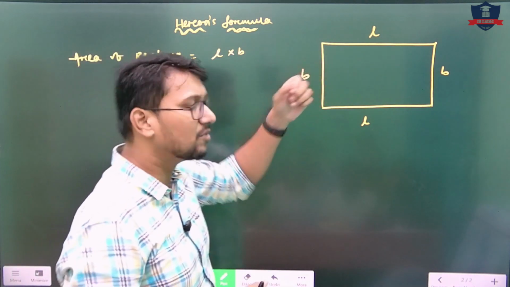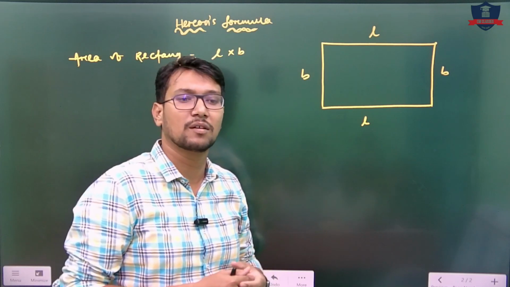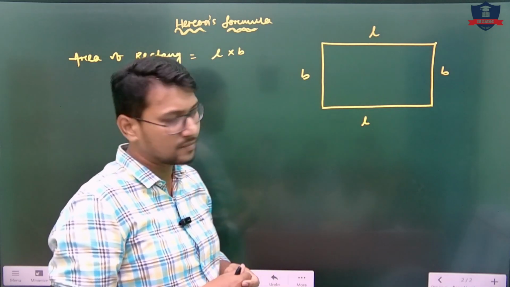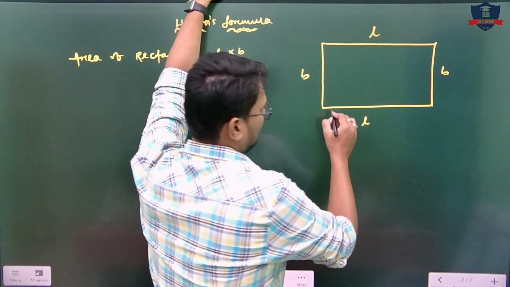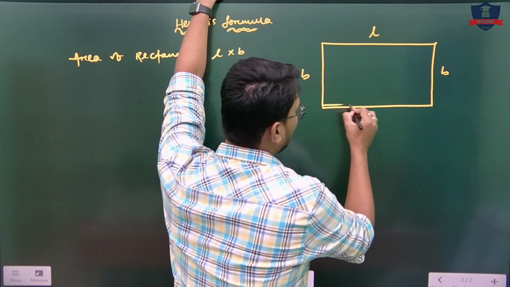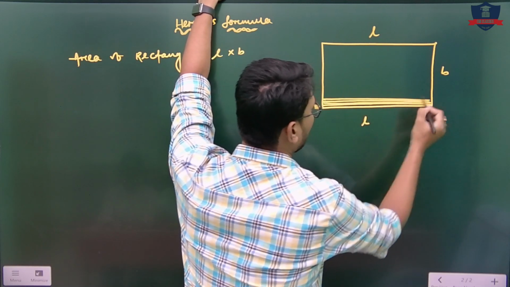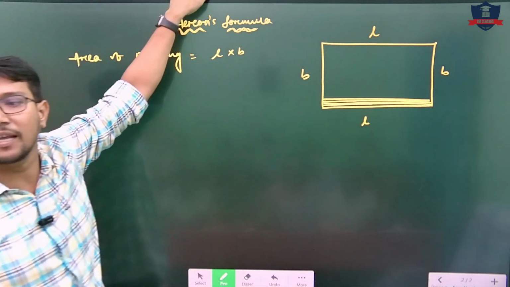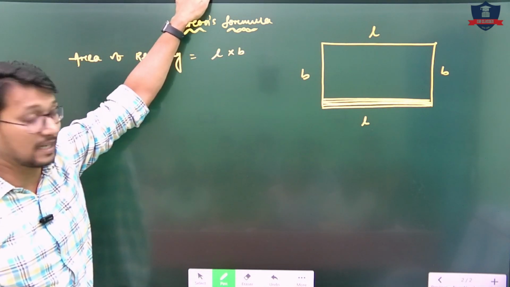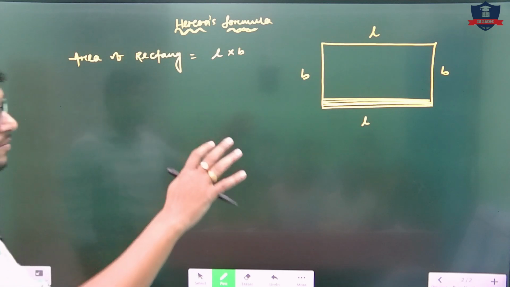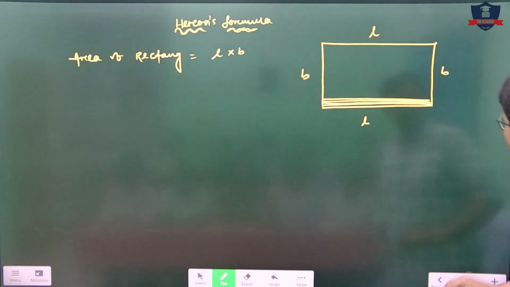Okay. Who can say why this is L into B? Because a rectangle, if I draw lines like this, how many lengths can I draw? I can draw breadth times length. Now check this board, particularly this board is a rectangular board, right? So if we wanted to fill it, if we draw lines like this, whatever the breadth length, we can fill the whole board with breadth times length.